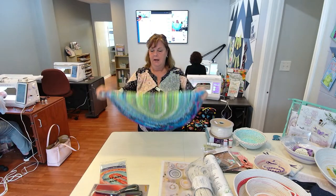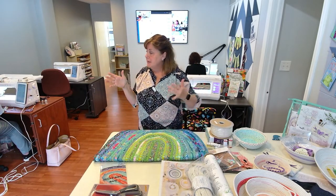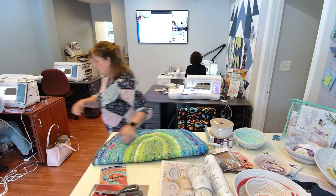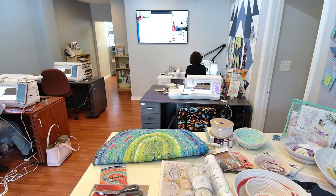I think they're so pretty. There are some gadgets I think we probably have in next that help you keep your cording straight. Did you get the sasher and stuff in?